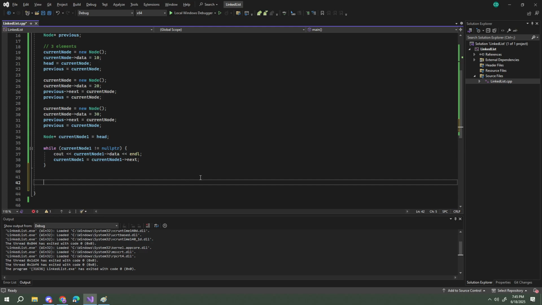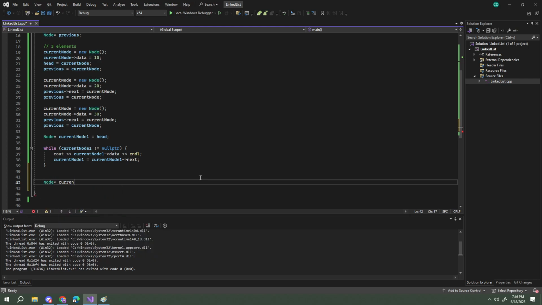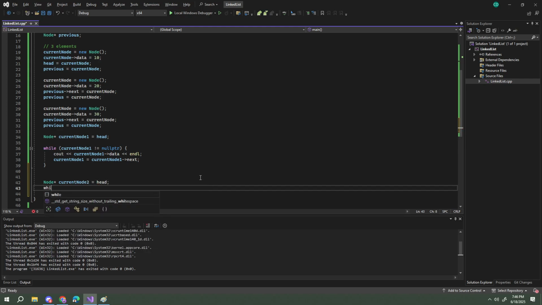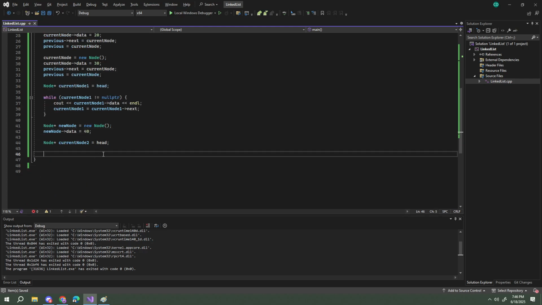So we have a node current node 2 is equal to head. While, let's make our new node also. Up here, node new node is equal to new node. And then new node arrow data is equal to 40. Okay, back to this. You have to get to the very last.